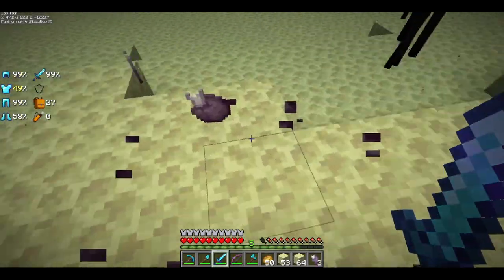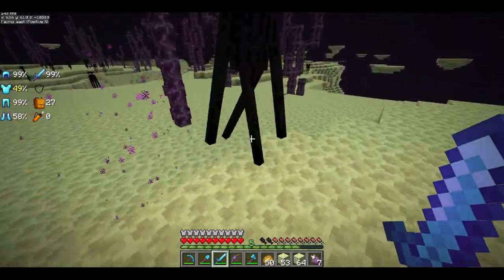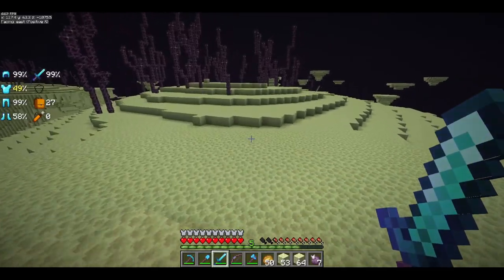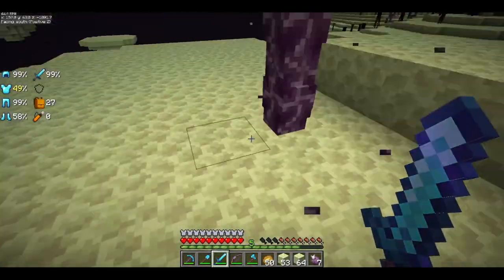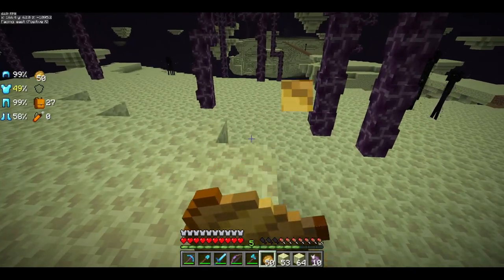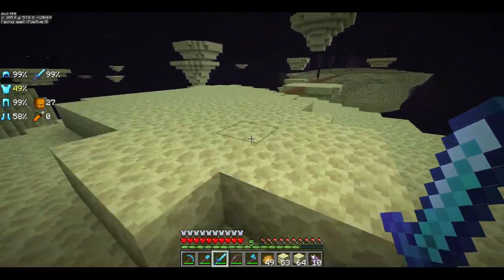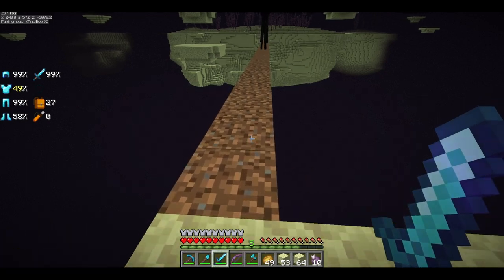What we need to do is grab Chorus Fruit for a quick getaway, just in case we run into some Endermen that are angry. Let's see here. Let's pick this general direction because we haven't gone. Nope, we've gone that way. I barely tapped that, and I barely tapped the chorus plant, and it just fell. Alright, so let's pick this direction, and I'm going to do a time lapse, and I shall see you all when I get back from the time lapse. So let's go.